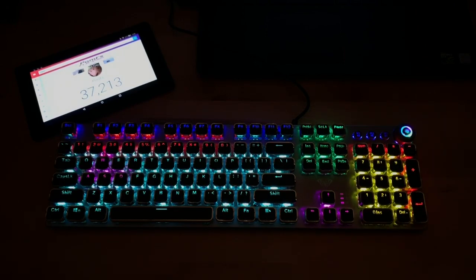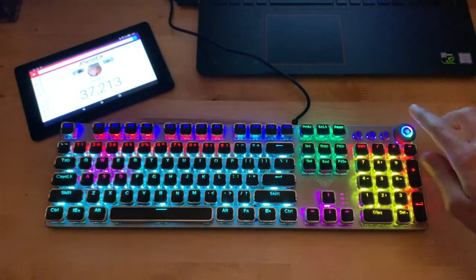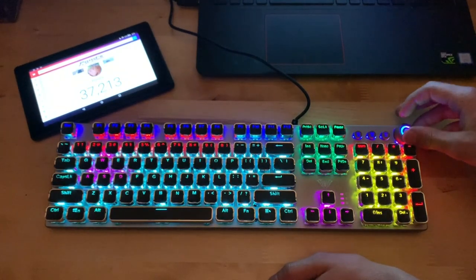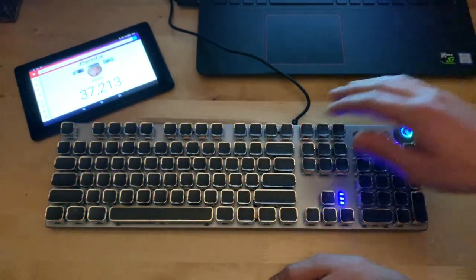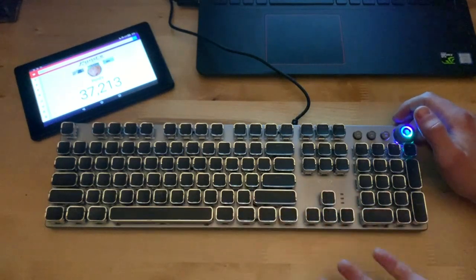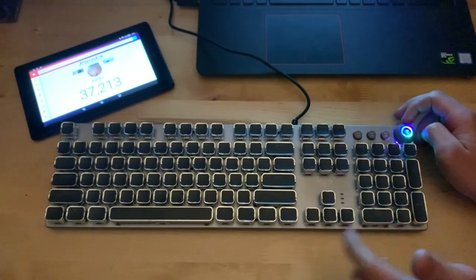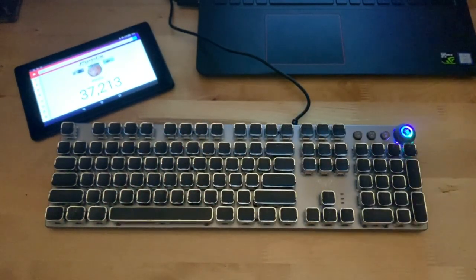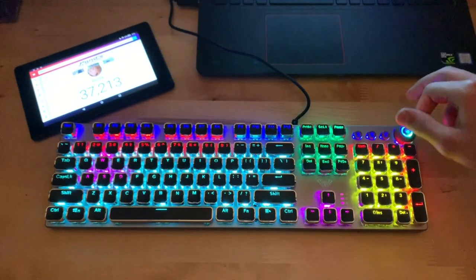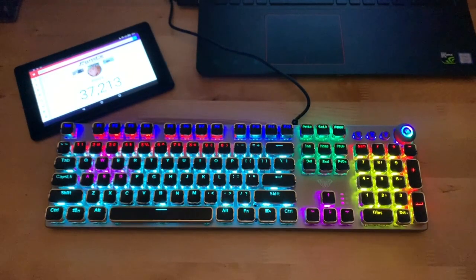To change the LED lighting: to bring down the brightness on the LEDs, what you have to do is use this knob right here. You turn this and it starts catching after a minute — there you go, now it's starting to bring down the brightness. Now that's it, all the way down. You might have wondered why those lights blinked right there — those are for num lock, caps lock, etc. When the brightness is either all the way down or all the way up, those will blink. If I bring it all the way up — it blinked again. It lets you know when it's at its lowest or highest, which is very cool.